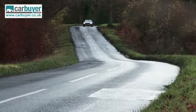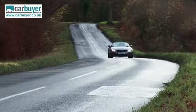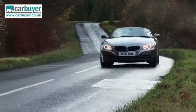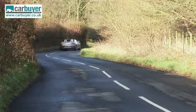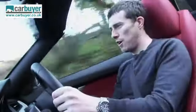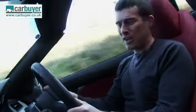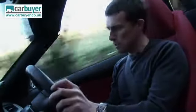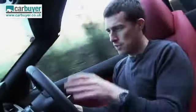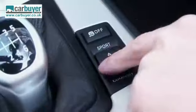As well as a six-cylinder engine, you can now get the Z4 with two efficient two-litre four-cylinder turbos. This one is the entry-level sDrive20i, and it can return more than 40mpg, yet will still do 0-60 in under seven seconds. All Z4s come with BMW's Drive Dynamic Control, which lets you alter the steering weight, the throttle response, and the sensitivity of the traction control at the touch of a button. This particular car also has M Sport suspension, which constantly adjusts depending on the road surface or your driving style, and allows you to choose between a comfort setting or a more sporty one.